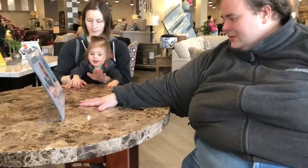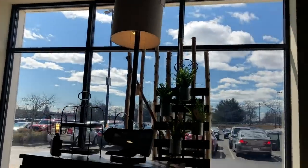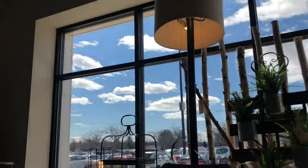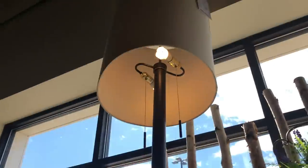A little above normal height? I like the styling a lot. You really like this cool sort of marble thing? Yeah. I think it's plastic, actually. What do you think of that enormous lamp? Whoa. Imagine the scale of the room you would need to make that lamp make sense. And it's not really emitting that much light. It's only two bulbs in it. Yeah. Two little bulbs.